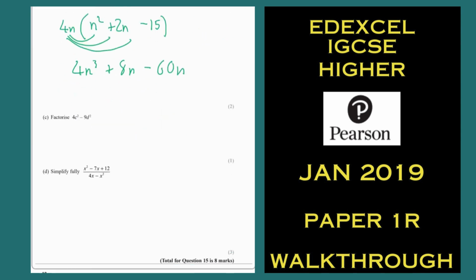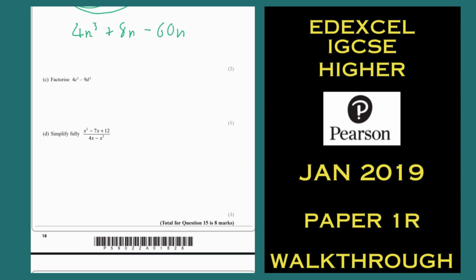On we go. Now C is a disguised difference of 2 squares. So please don't forget, it's one of them where essentially they normally look like that. And it factorizes to x plus 5 and x minus 5 because it's a square thing minus square thing. Now the less obvious clue is it's only worth 1 mark. So that's one of the clues to prod you into it being difference of 2 squares.